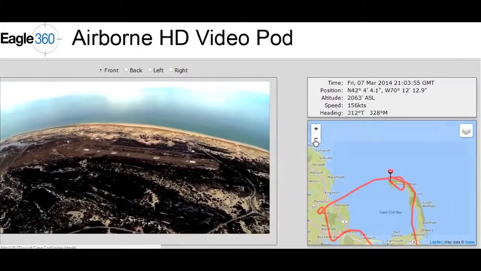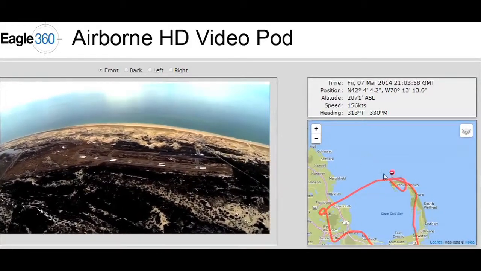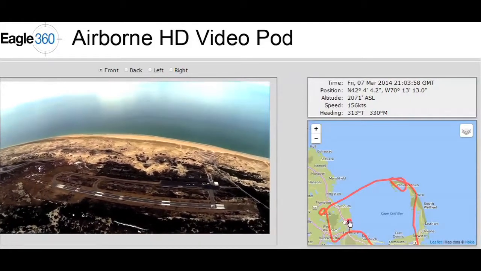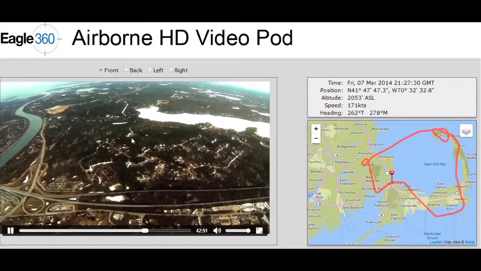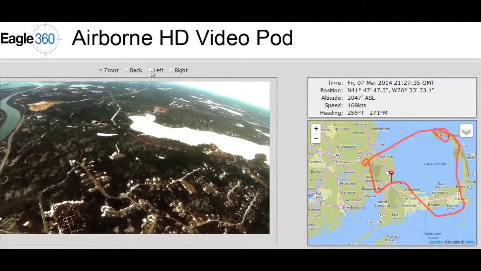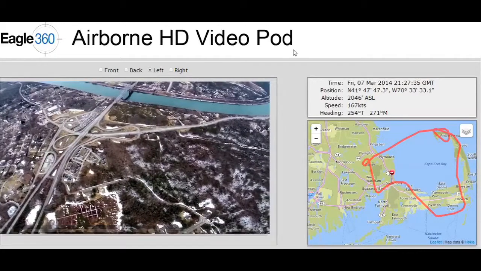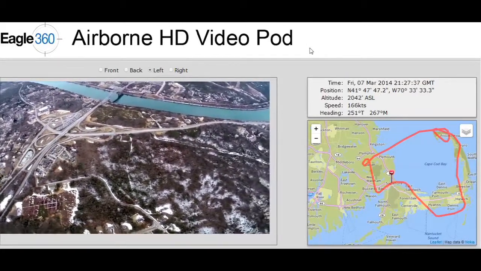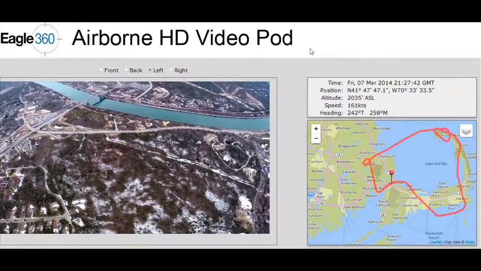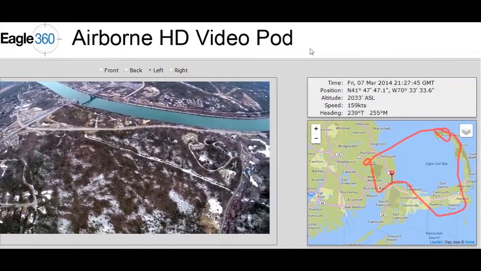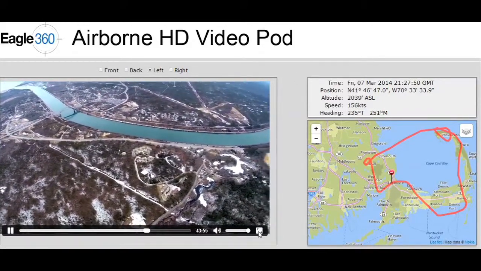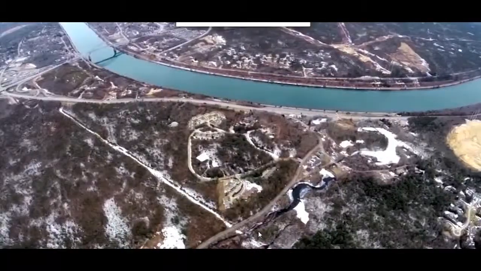One of the other areas of interest in Cape Cod is the Cape Cod Canal. So we'll just drag this pointer over here to the canal, and instantly we're looking ahead. Here's the forward-facing view. There's the canal on the left side. We can probably get a better view looking off to the left. So let's click there, and yep, there's the canal, and it basically separates the mainland of Massachusetts from Cape Cod. And as you can imagine, the traffic gets backed up pretty good on the bridges during the summertime. By the way, you can also go to a full screen view of the video just by clicking there.